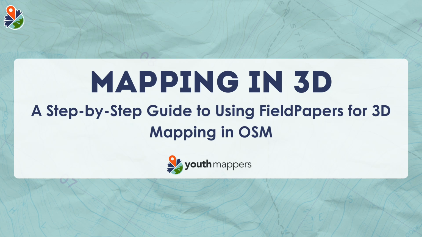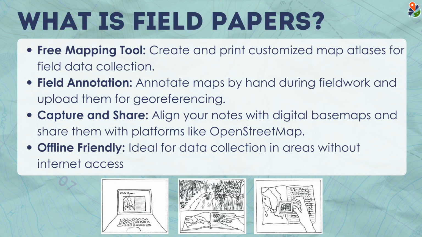Welcome to Mapping in 3D, a step-by-step guide to using FieldPapers for 3D mapping in OSM. In this video, we're diving into FieldPapers, a powerful tool that makes field mapping easy and efficient. Whether you're looking to capture 3D mapping data or contribute other valuable information to OpenStreetMap, FieldPapers provides a seamless way to bridge the gap between paper and digital maps. I'll guide you through everything you need to know, from creating printable maps to uploading your field notes and enhancing OSM with real-world details. Let's go ahead and get started.